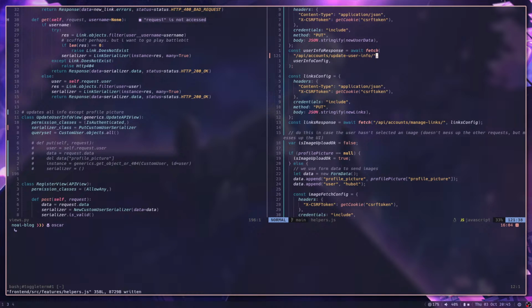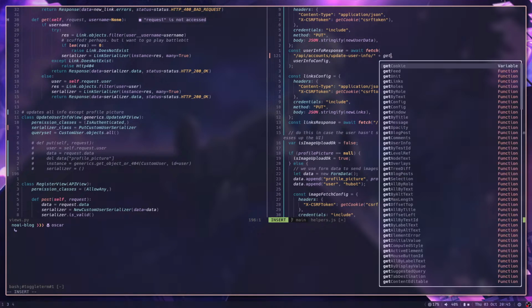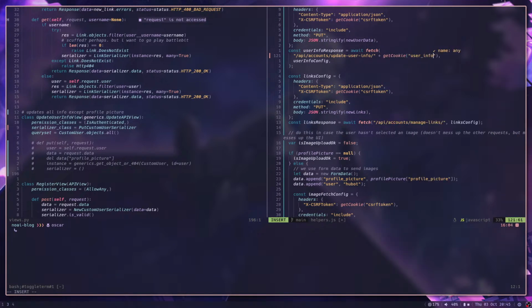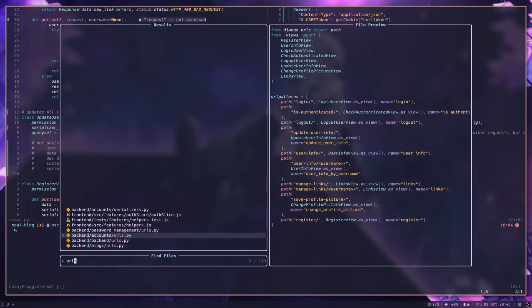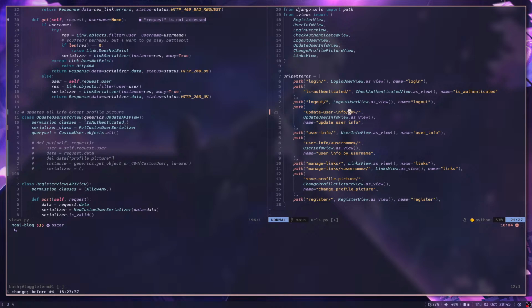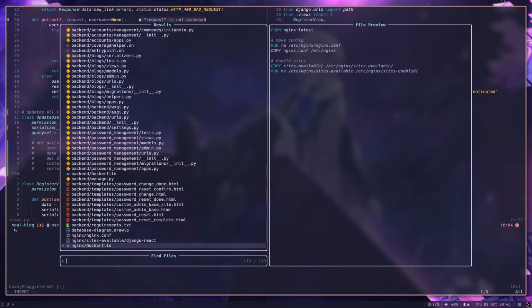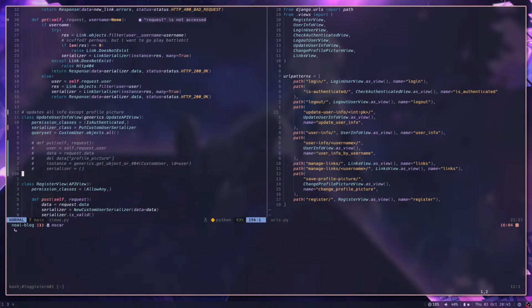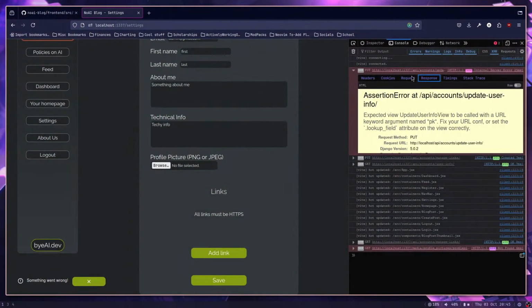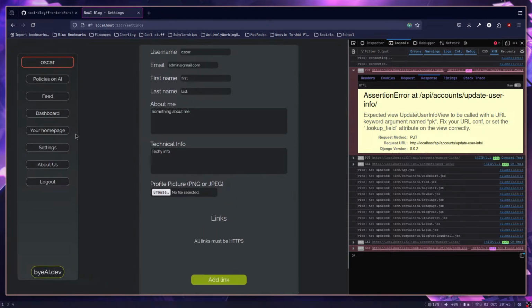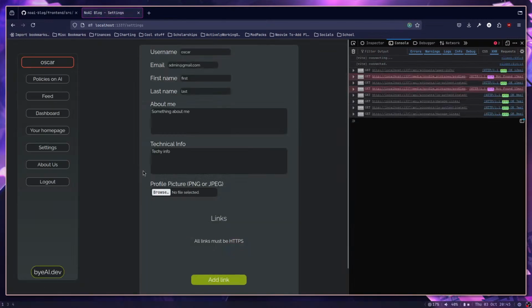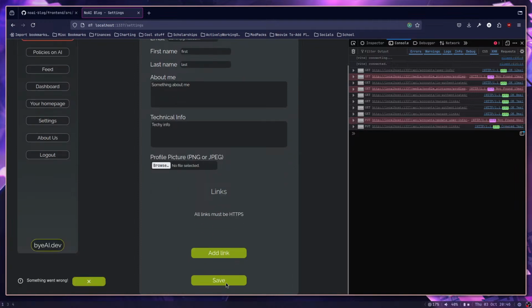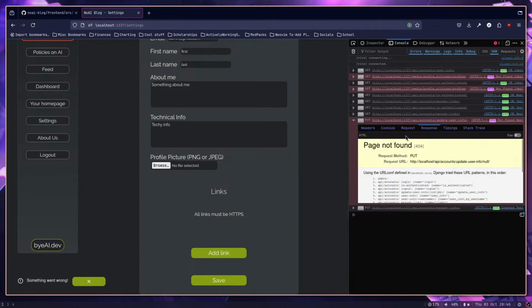Yeah, I need to do that again. This is here, plus get cookie user info. It's this, then you have to hop back to URLs. Just add in this, and I need to go over to views, and I don't need to actually. I don't need to do anything there. Okay. Now let's try this again.